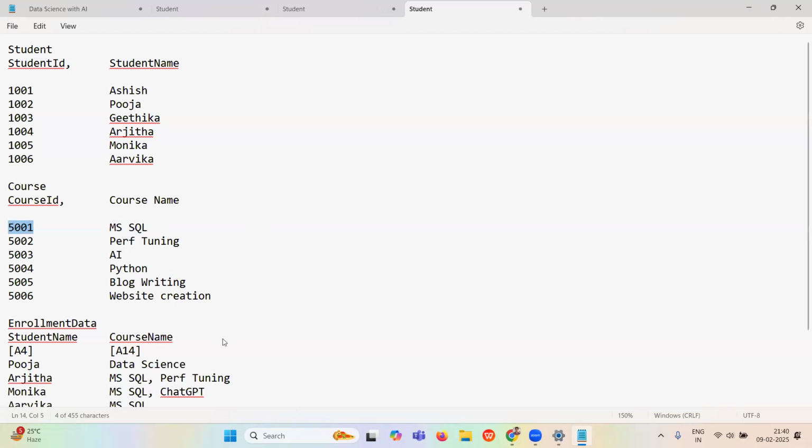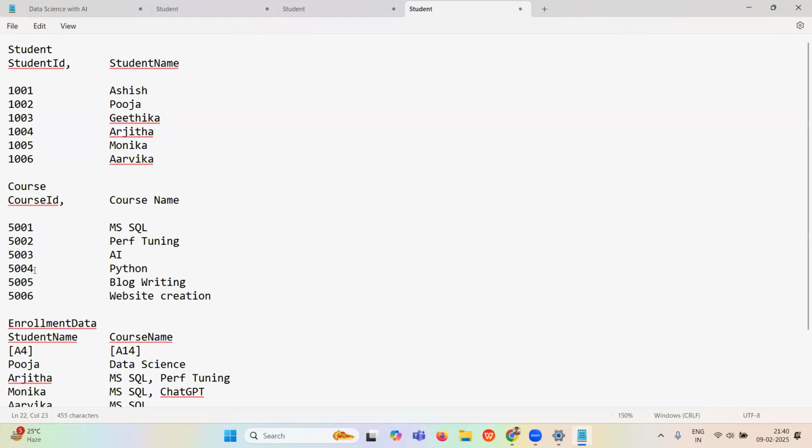So on this screen, Pooja, can you tell me what does 5004 represent? Python. Python. Can anyone else confirm? Yes, Python. Okay.